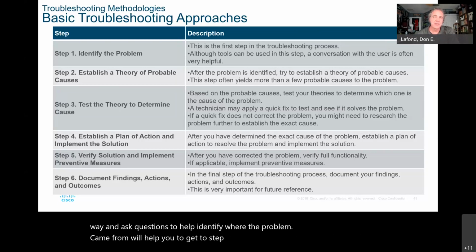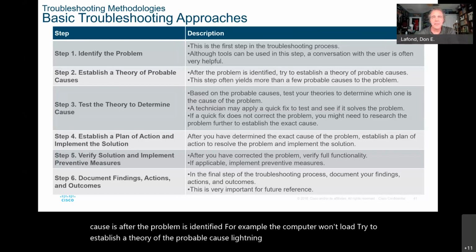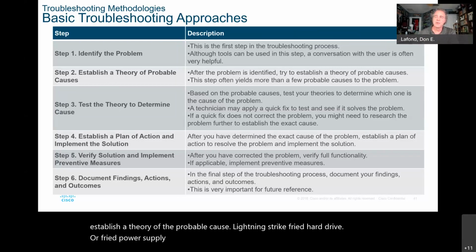That's to establish a theory of probable causes. After the problem is identified, for example, the computer won't load, try to establish a theory of the probable cause. Lightning strike, fried hard drive, or fried power supply. This step often yields more than a few probable causes of the problem.